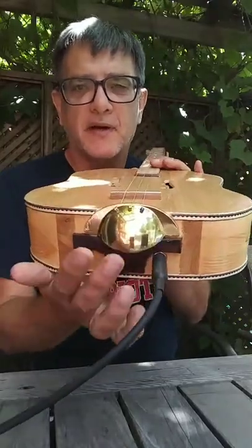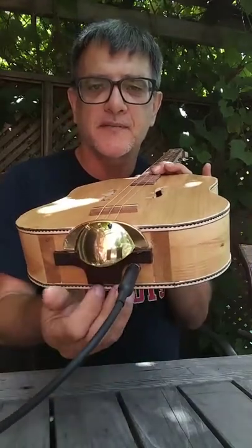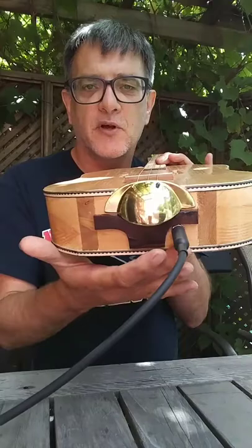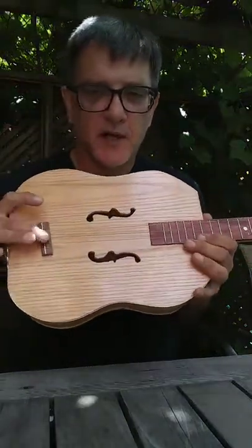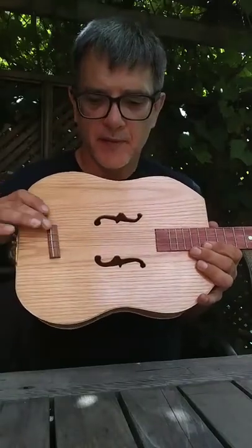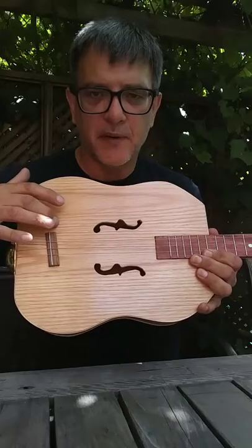Back in the back we've got our typical door pole for the string guards there. You can see where the electronics come out. The piezo pickup is right under the bridge again. It's a hardwood bridge with a fret wire there. The piezo is placed right about here for maximum amount of vibration.